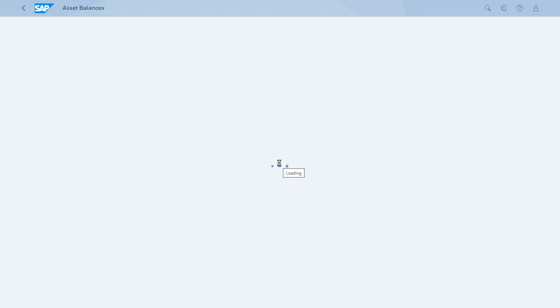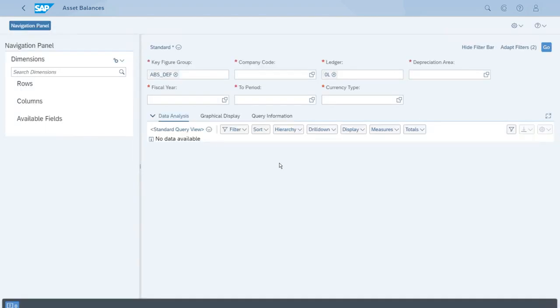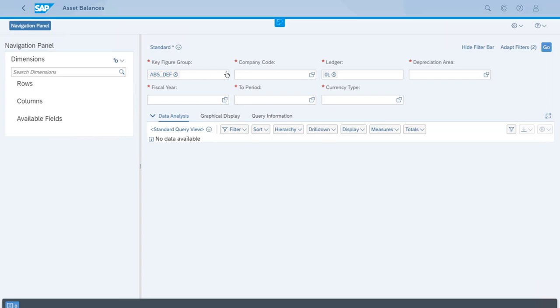So, for example, even the parameters are not in a separate screen. We can have them on the same screen, then the values in another section of the screen, and maybe a third section just to modify the navigation settings. It would be really interesting to have a look at that. So let's just wait for it to finish. A bit slow today, but it's coming. So, again, as we have been saying, we have everything on one screen. It's not separate, like parameters, and then the report, and then just modifying things.